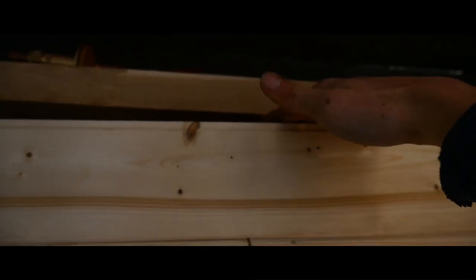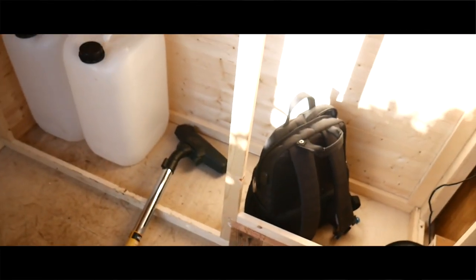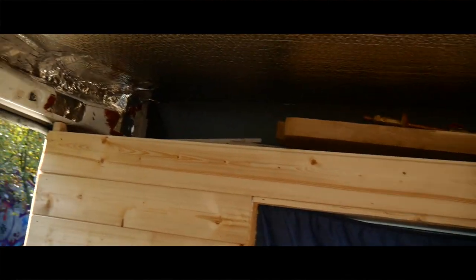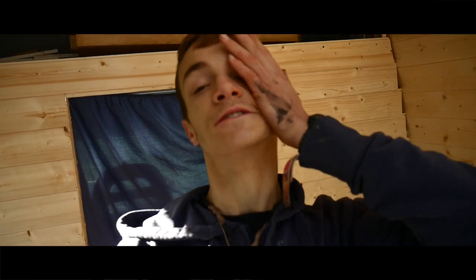There's a bit of OSB there as well. We're going to tuck some insulation down there and board that over across the top, which will create a shelf going back - I think I'll have two pallets with doors on top, or maybe one long skinny one that lifts up. I'm going to insulate above there because I've got loads of plastic insulation left. I've got a bit to do in the sliding door around the window but I need to buy the window. I've kind of run out of money so I'm stuck at this stage. Towards the end of this video it got a bit lost because I've been doing so many things at once.